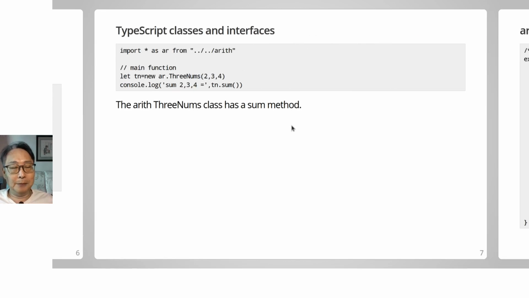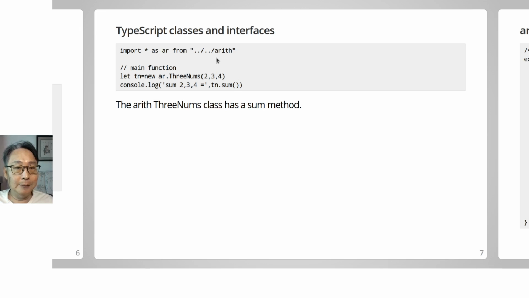Now I want to talk about TypeScript classes, roughly equivalent to Go types and interfaces. So looking again at our hello world function, we have a declaration, a definition of a new variable called tn. Variables are started using the keyword let. In JavaScript there is var, but in TypeScript let is encouraged for scoping reasons. You can read it up on your own.